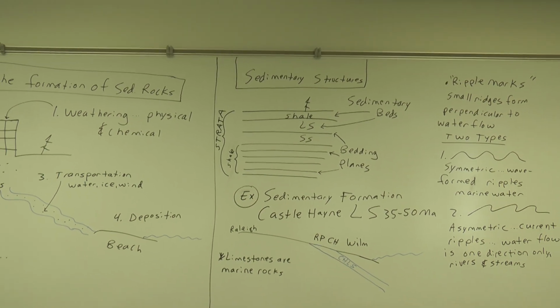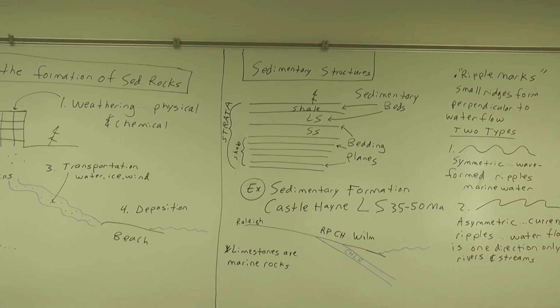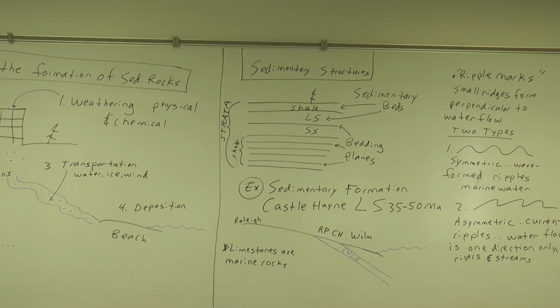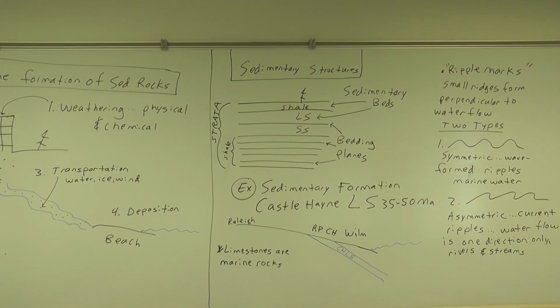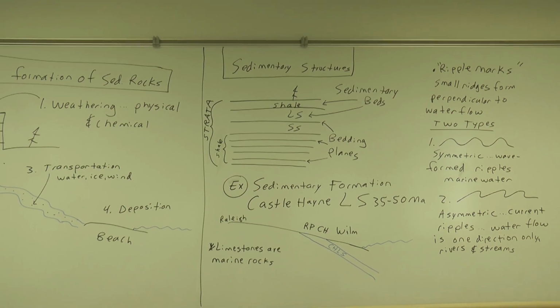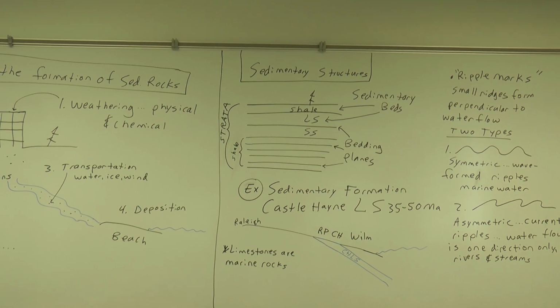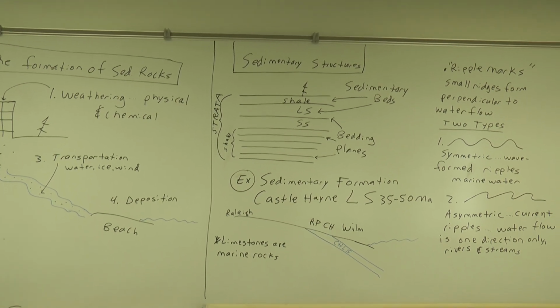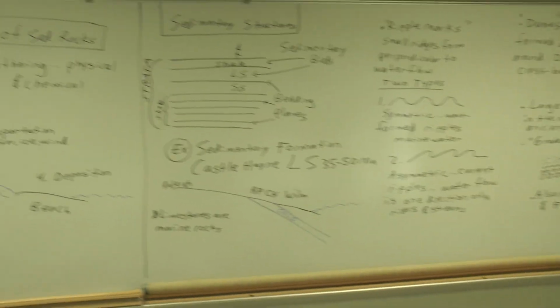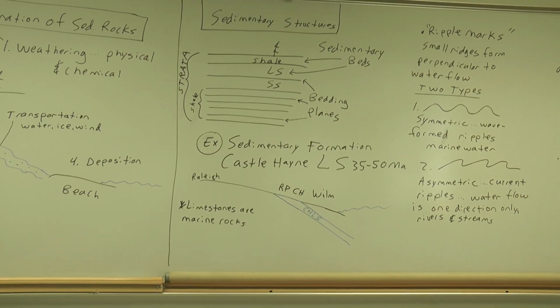So what are bedding planes? Bedding planes are these surfaces where you go from one sedimentary bed to another. So there are several bedding planes there, and I have arrows pointing to just 3 of them. Now, if you have more than one sedimentary bed together, you refer to that as strata, and we see that over on the left there. So, sedimentary beds, layers of rock, bedding planes are the surfaces in between them.